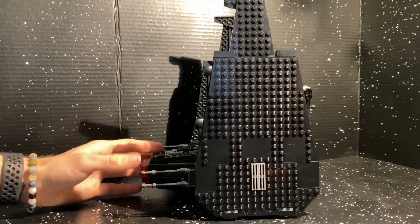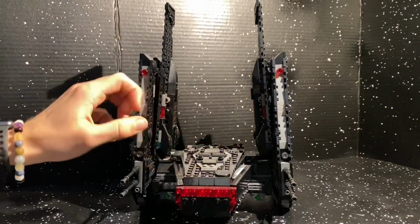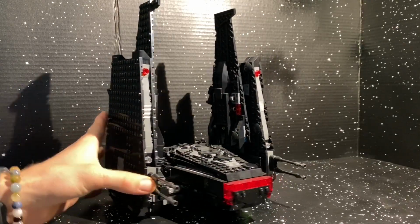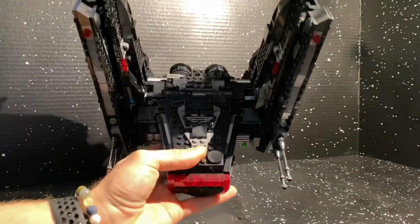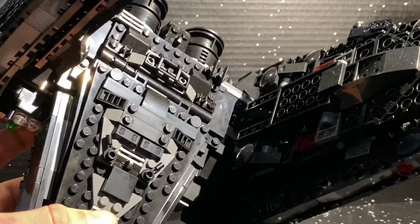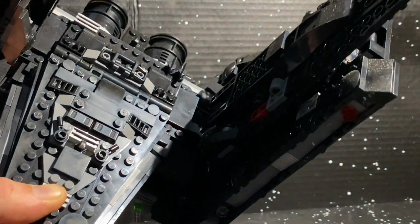It has a couple of blaster turrets up here in the front. It has nice gray panel and grill pieces on the side just to connect and have that gray flow throughout the set. The other blasters are right there. And then we have a nice top piece here, detailed off with some smaller pieces, grill pieces, and some snapping pieces.